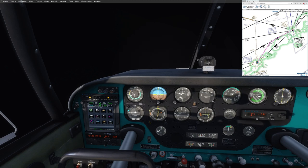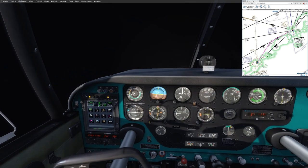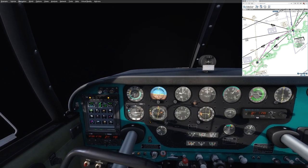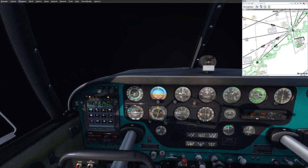That's what we want to see when we're flying a heading 5 degrees to the right of the heading that's bearing the course that's dialed into the ADF. So looks like this wind correction is working. It's a pretty shallow wind correction, only 5 degrees to the right. So we know we have a right crosswind here. And just to cheat for a moment, I want to just verify that that's true.